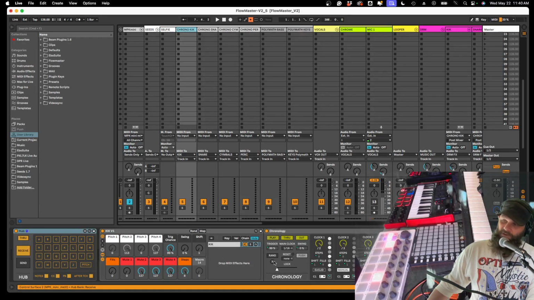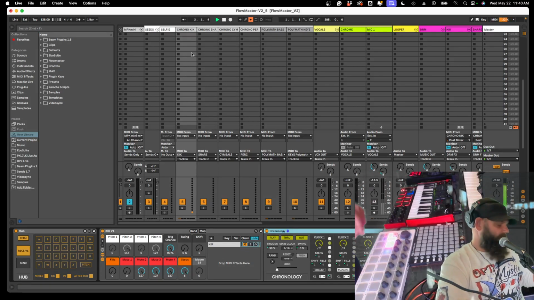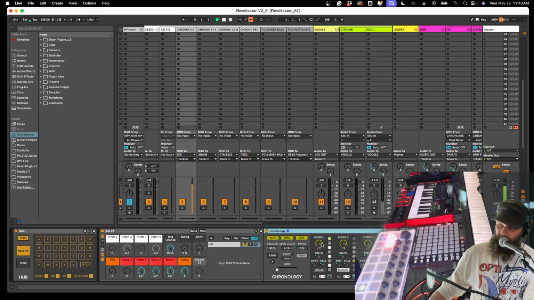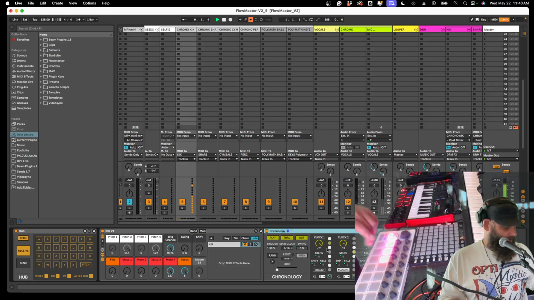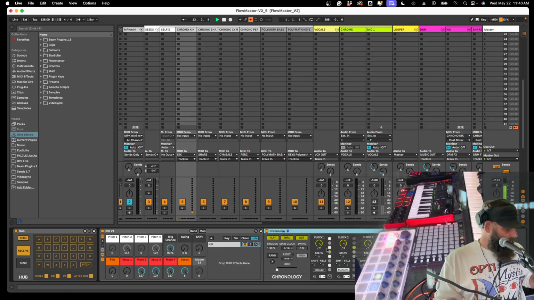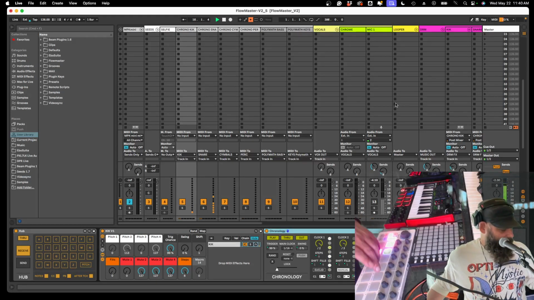Then I have 4 instances of his Chronology plugin, which are creating the drums. So if I press play here, we got a nice little kick drum there, and that's coming from this Chronology instance, and that's clock 1. But if I press this, we're gonna add more kick, and then there's another kick, and then there's another kick, right? Real slow one there. So that's what those clocks are doing for the kick, and then I can add a snare, right?